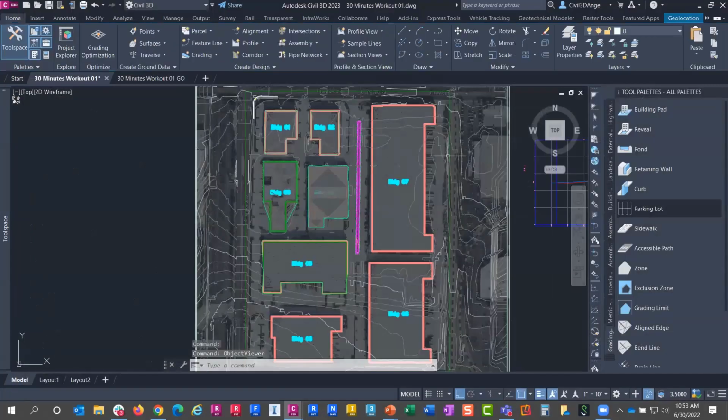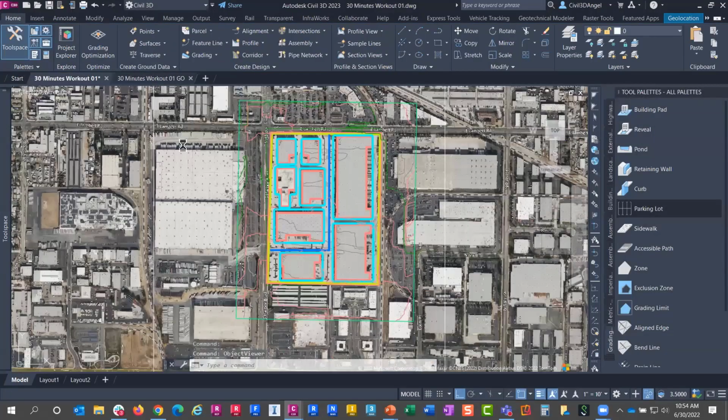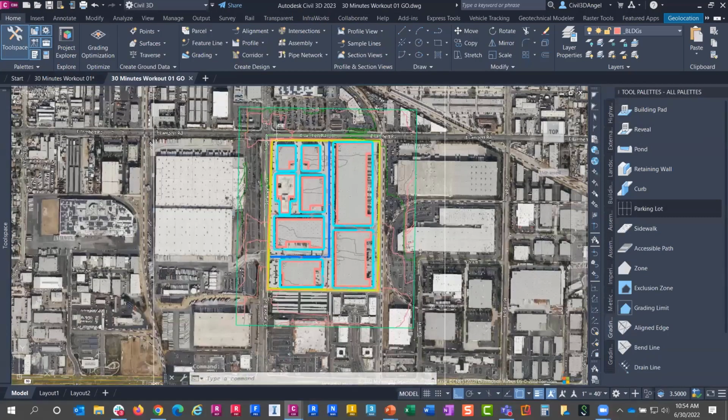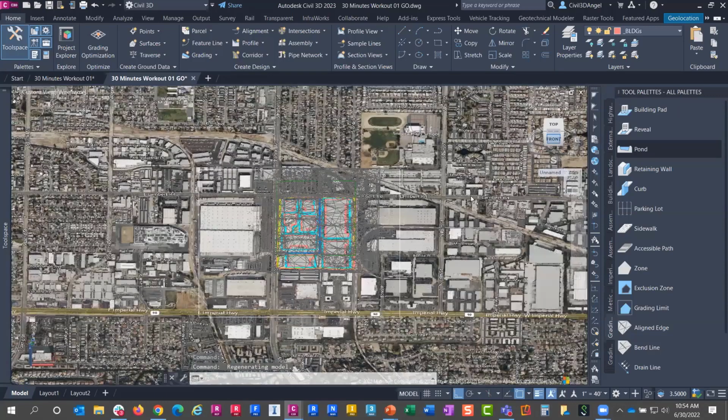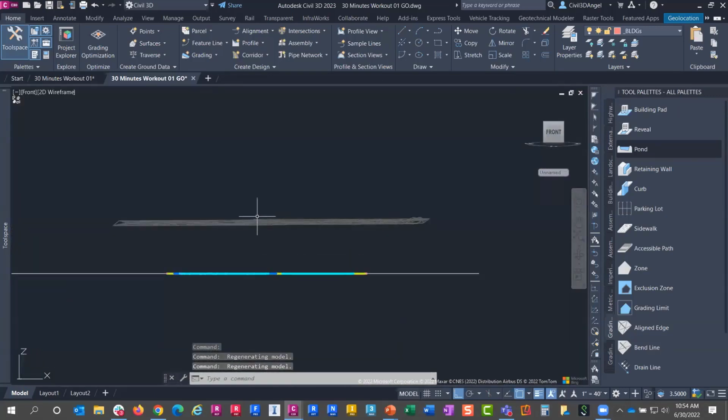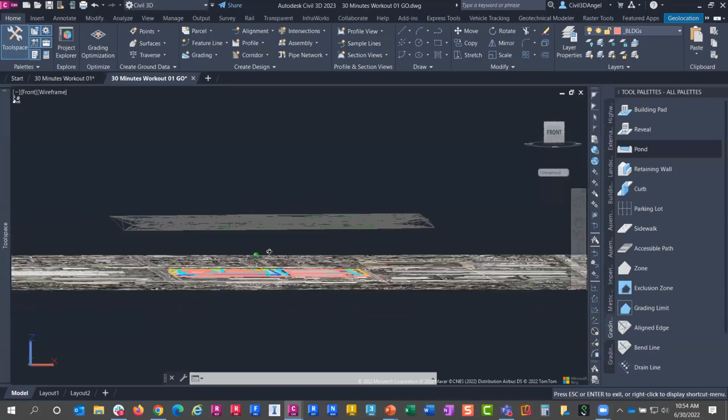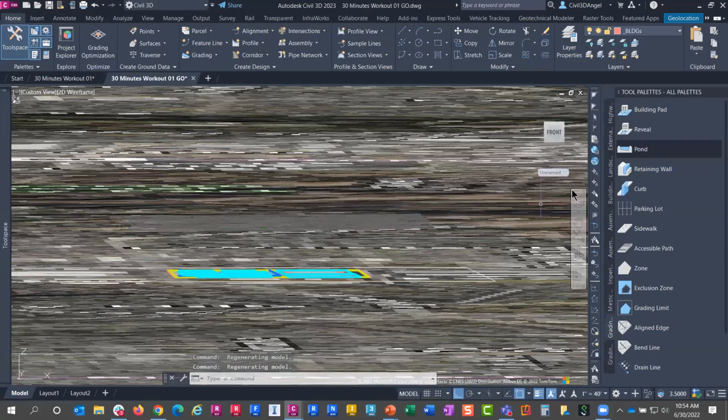But another method that's possible, that many people are just finding out about, is something called grading optimization. And grading optimization, what I want to point out, can be rather simple. If I turn this on its side, what we're finding is up here, there's simply a surface. I think there's one polyline up there for some reason. I left the polyline up there. But all of this other data is down here at 0. If I rotate that around, you can see all of this is down here at 0.